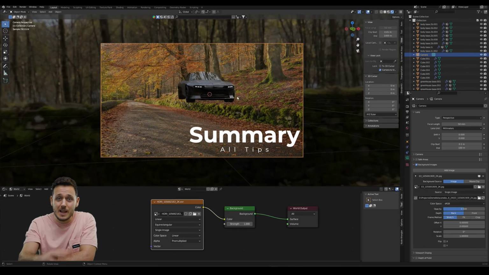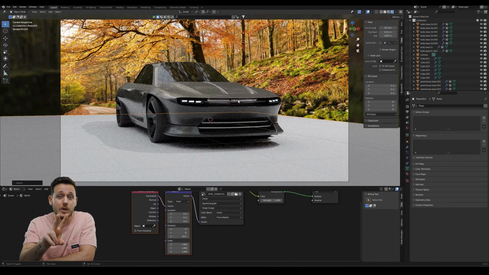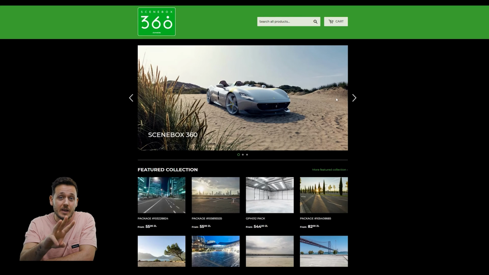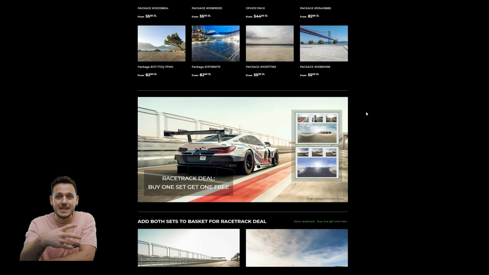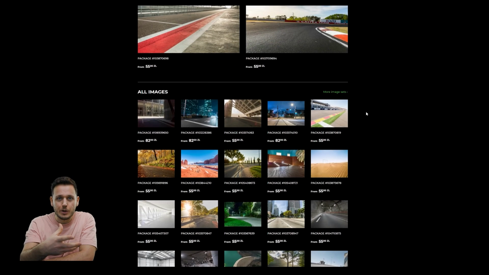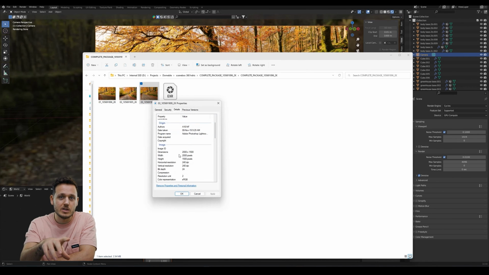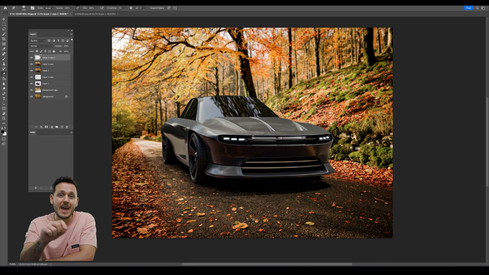So what we basically did is, number one, using the same HDRI and the backplate and the same angle. Number two, we used a shadow catcher on the ground plane and we added also an image texture to it to not have the flat reflection on the car itself. Number three, I used the HDRI and the backplate from the Scenebox 360 so I have a more unique and more personalized, more interesting output on my renders. Number four, we picked the same resolution for the render as the backplate image so they match in the post-production. And number five, we picked on the render export settings RGBA, RGB alpha, to have the background removed from our render so we have more flexibility for the post-production.